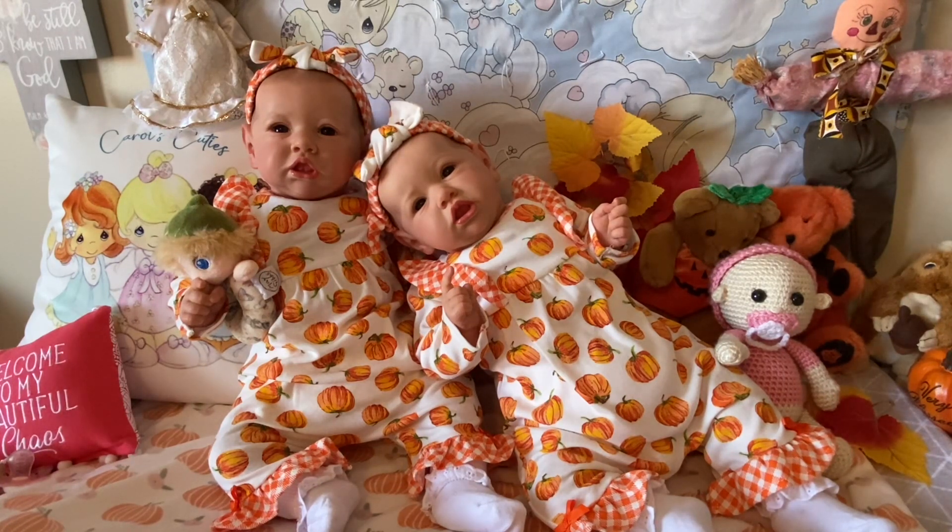Sibling Saturday is Nicole's tag, and it's a time to highlight your siblings in your nursery. I have many, many sets of siblings in here, but these two twins have just got such a special place in my heart. I'm so happy to be able to have both of them. I did only buy Wren first — this is Wren over here on the right. And then I was able later to adopt Robin from Shara over at Reborn Living Dolls. I feel very, very blessed to have been able to do that.